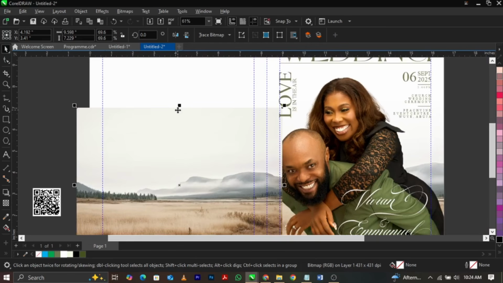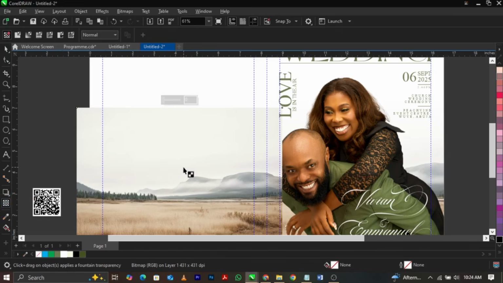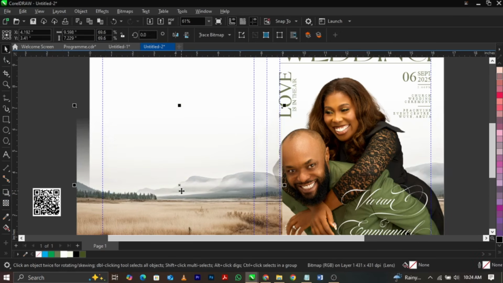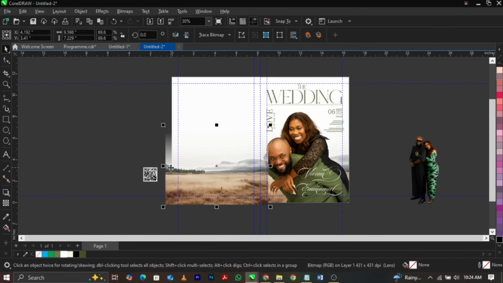So to blend it to the background, select transparency tool. Look at your transparency tool over here. I told you guys the transparency tool is used to reveal or hide. So you're going to drag this up here, to blend this to this background. So I'm going to right click and select. Now somebody is telling me that he doesn't understand how to power clip.